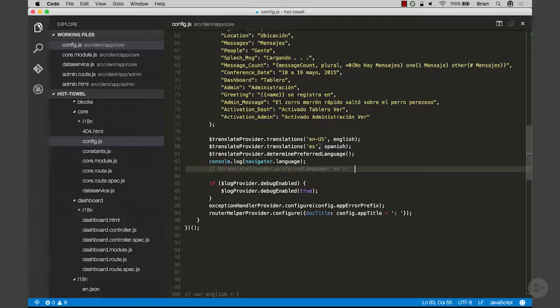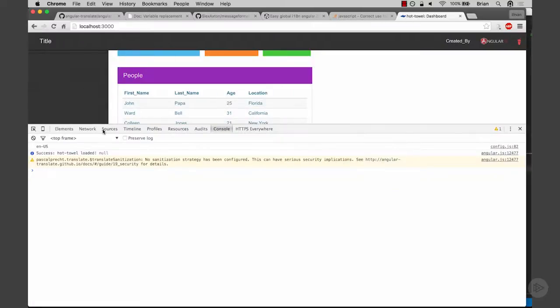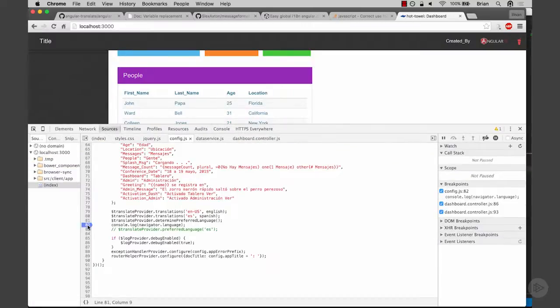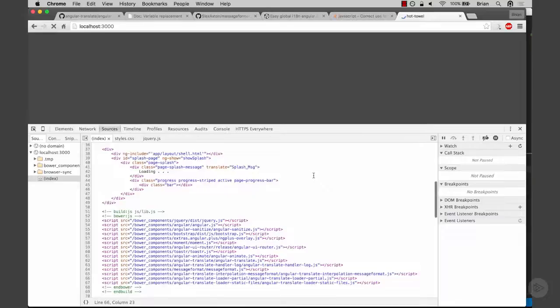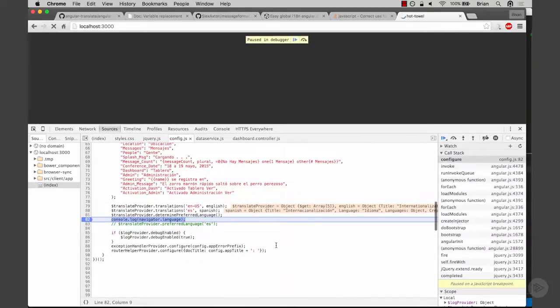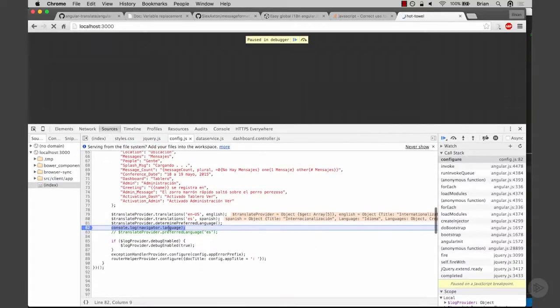So then we got es. If we go get the determined language, show that code again, or show it running. Sure. We've got the code. Refresh. We've got navigator language. Hover over the language real quick, just to make sure we got the right one. En-us. Okay. And then you said en-us is English, and that's the one above. So this should set to that, but for some reason it's not.